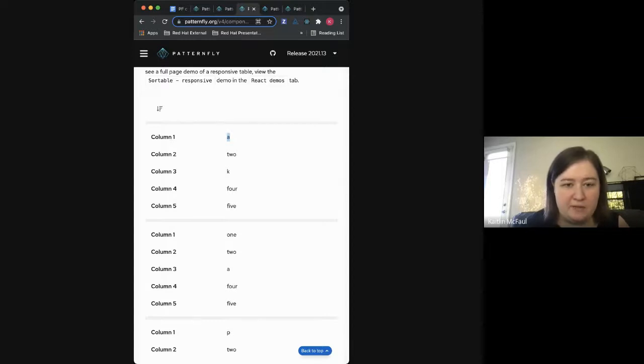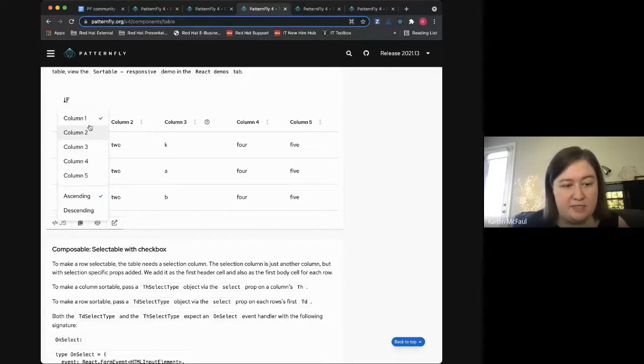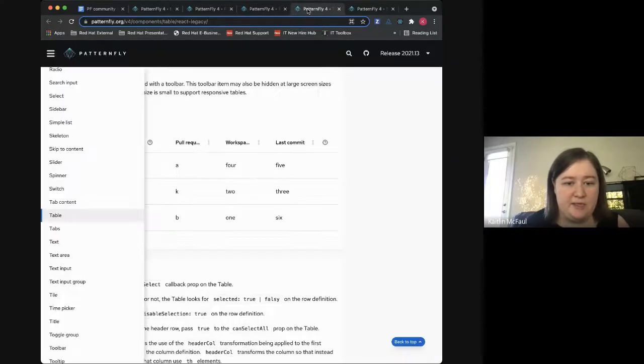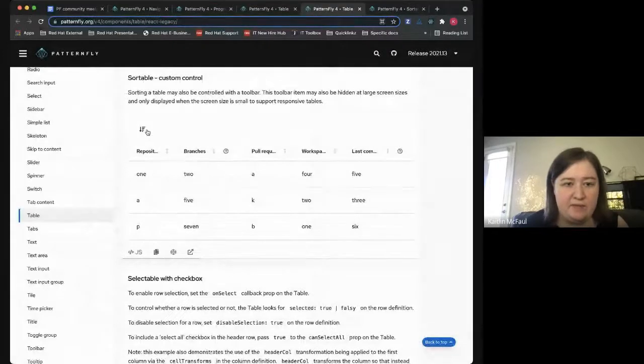So we needed to make an alternate method of control, which ends up being this little filter box, which could be any menu for that matter. In this example, you can sort by column 1 and make it descending, and it'll change here as well. Or you can sort by column 3 or 2, and it'll do the exact same thing as clicking on these buttons, but it's outside of the table itself, so you can manually control it. This feature is in our composable table, which is right here, as well as on this page. Our legacy table also supports this. The implementations are slightly different, but the methodology is the same.